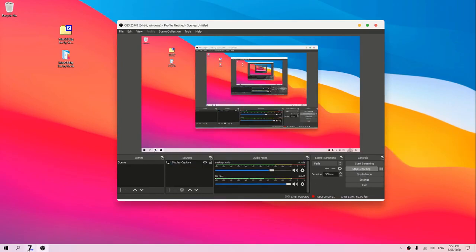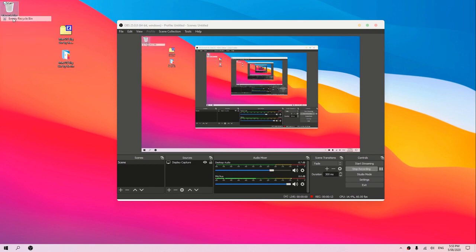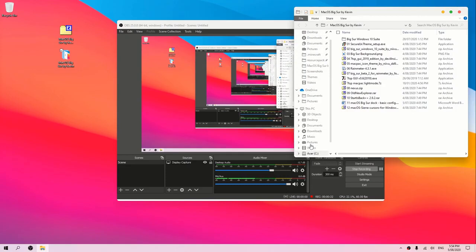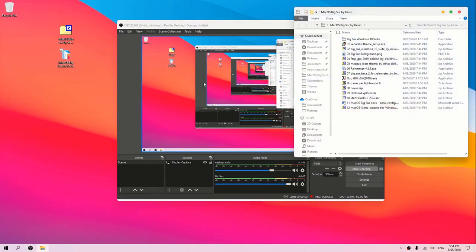Okay, so now that we have finished, you'll see this: this system has been patched. We're just gonna click OK. So that's after the reboot. Now, as you can see, these icons have changed. Let's empty the recycle bin. Yep, and as you can see, that's clear. If we open this up, I mean, look at those icons. It looks so good. But besides the point, that's done, and those are the hard parts done, basically.